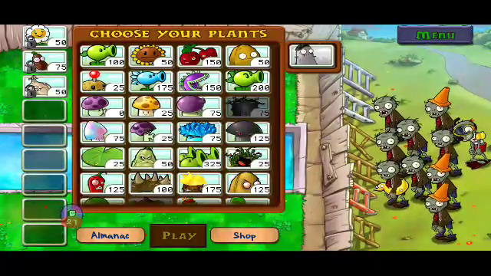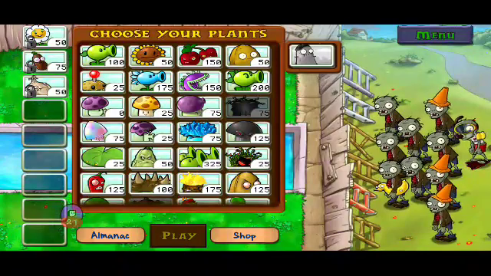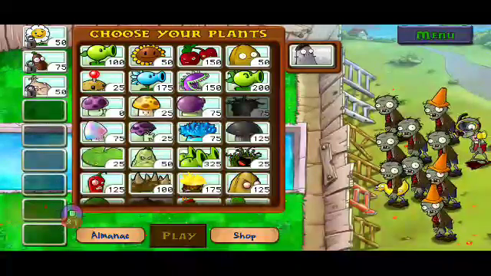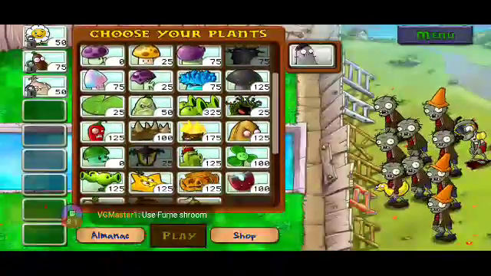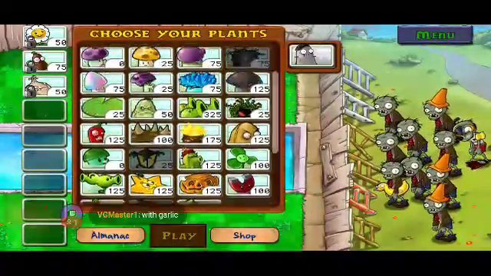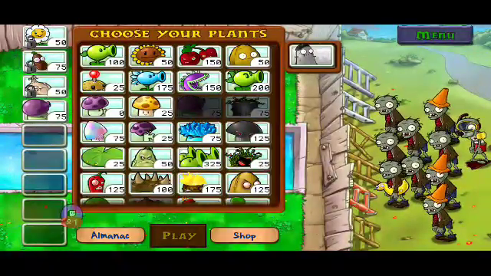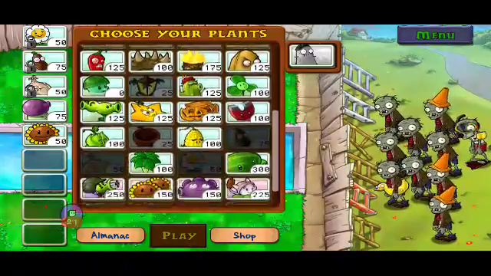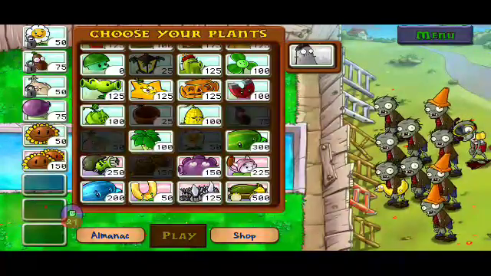And what do we have on the stands? Again, the marigold. I'm not sure why Crazy Dave loves these marigolds so much. I think he wants us to buy some things from his shop, but it's not very useful in game. There's the garlic. Not sure if we'll find anything there. Okay, so our friend in the chat has requested a fume shroom, so we'll go with the fume shroom. We have a coffee bean anyway, so probably could use them. These sunflowers. Okay, so fume shroom with garlic.